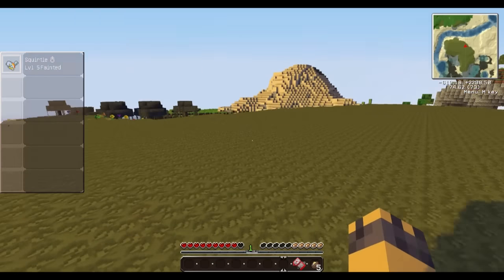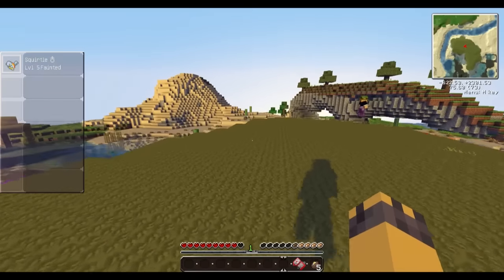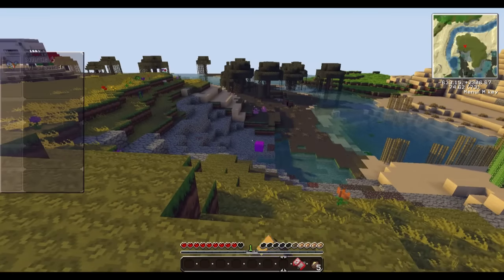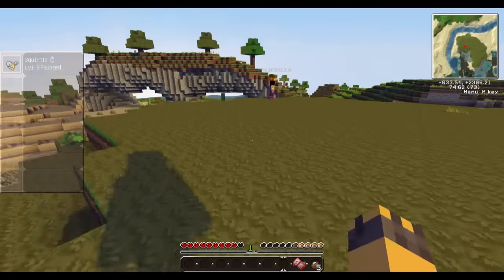Here we go. Really nice flat surface for me to build on. We've got a beautiful scenery. I've got like a moat all the way around there. We've got some gunky Pokemon over there. Like, we've got a load of baddies.